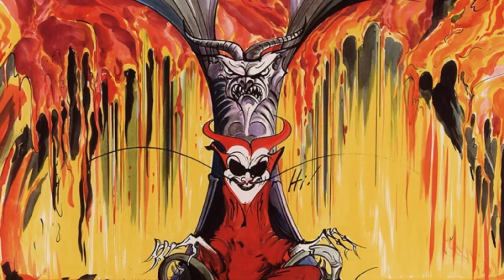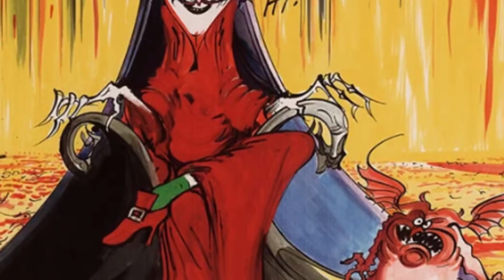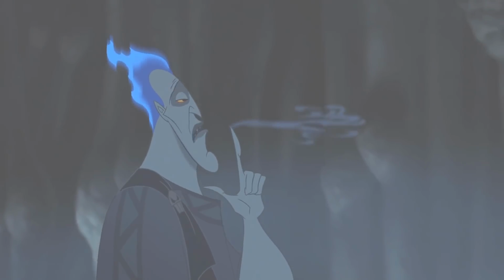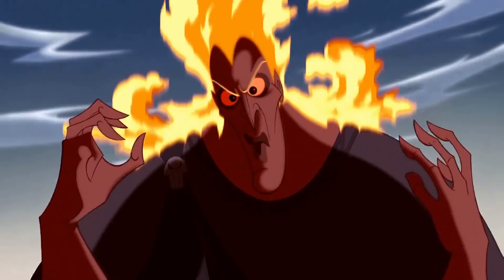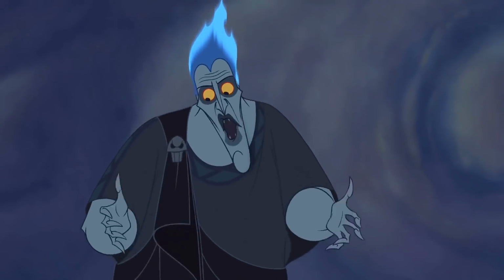However, the animator still managed to add some humorous twists to the character's look with green socks and dapper red heels. This red devil would have been quite different from Woods' version. He looks like he would have been more cool and suave than put upon and funny. This might have worked if Nicholson voiced the character. In the end, Woods created a classic Disney villain that was perfect for the Hades that we eventually saw on screen.